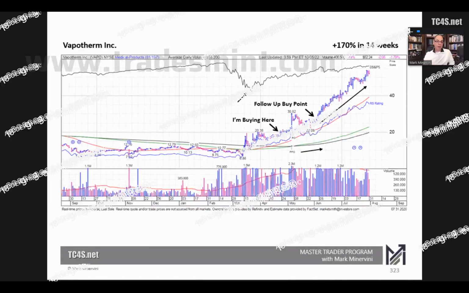You have to be careful because a lot of times they come in and close those gaps, and the bigger that gap, the more likely you are to get volatility. So again, you've got to look at the chart.